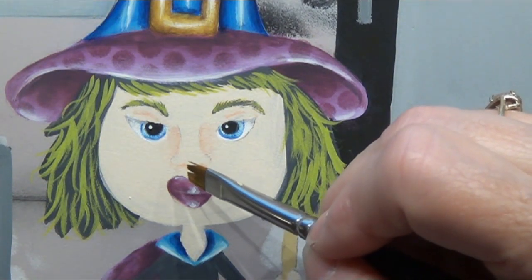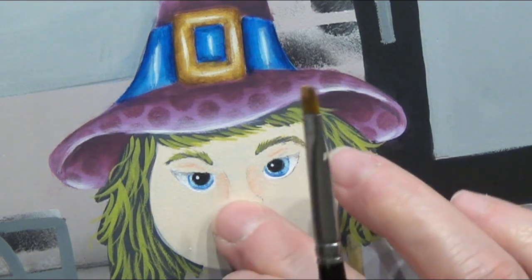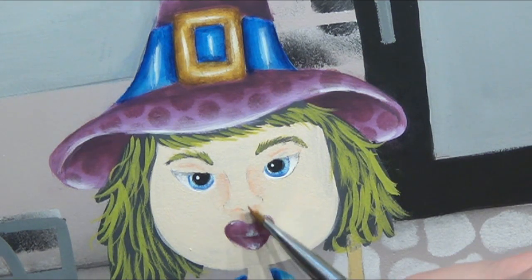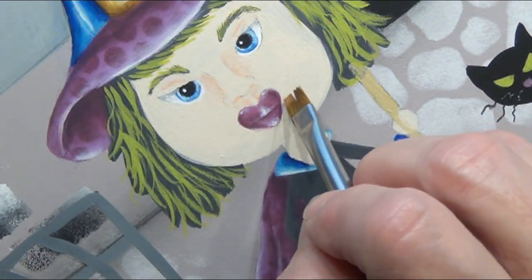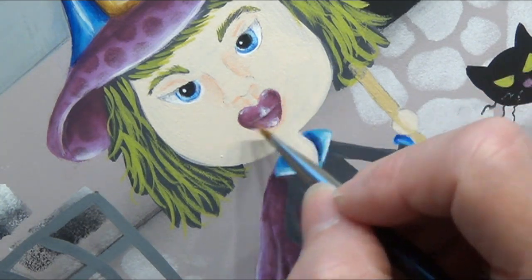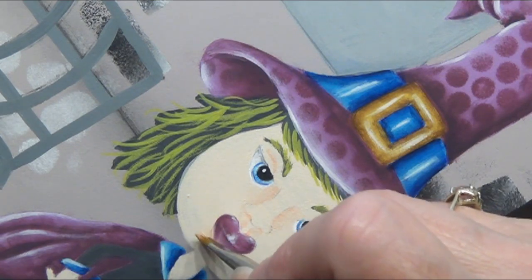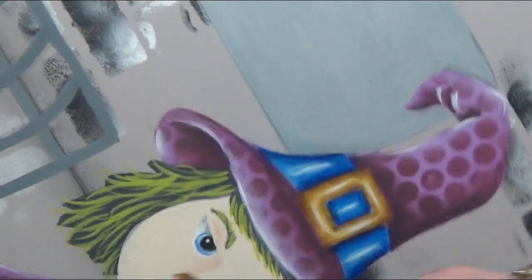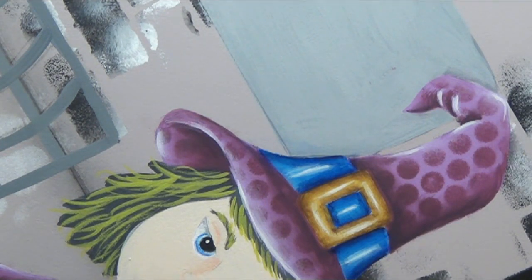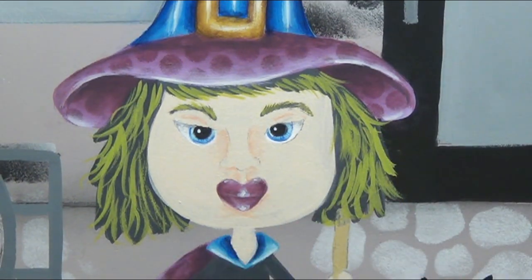We want a little bit, I'm going to go a little bit on each side of the nose right here. You don't want that too dark. So I'm really going to touch it back. If you end up getting something way too dark, just take your flesh color and blend it out with that flesh color, the natural buff. A little bit around the mouth. And then I'm going to create a little bit of a chin by making a little indent here. And that is way too dark, so it's not even centered underneath her mouth. I'm going to take some water and work that out a little bit. And just make it a really soft line there.